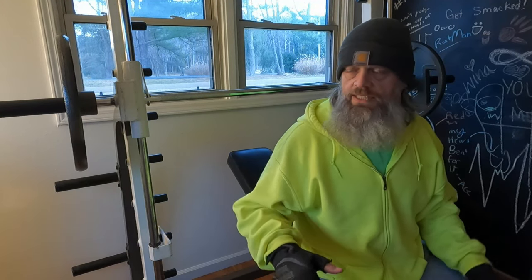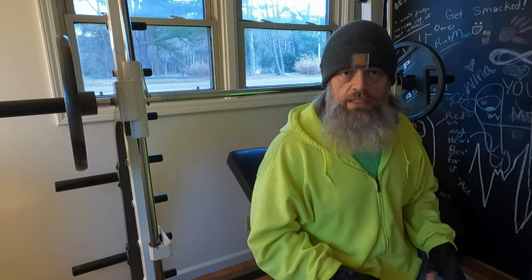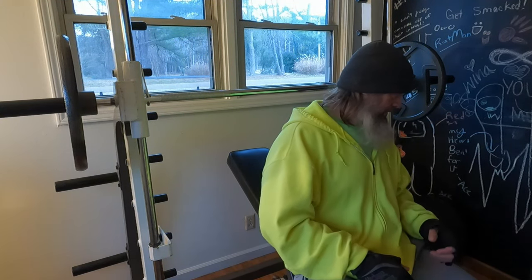All right, guys, our first set, I got the 45s on each side, and we're going to do pretty much full range of motion on this first set. So let's get it done.